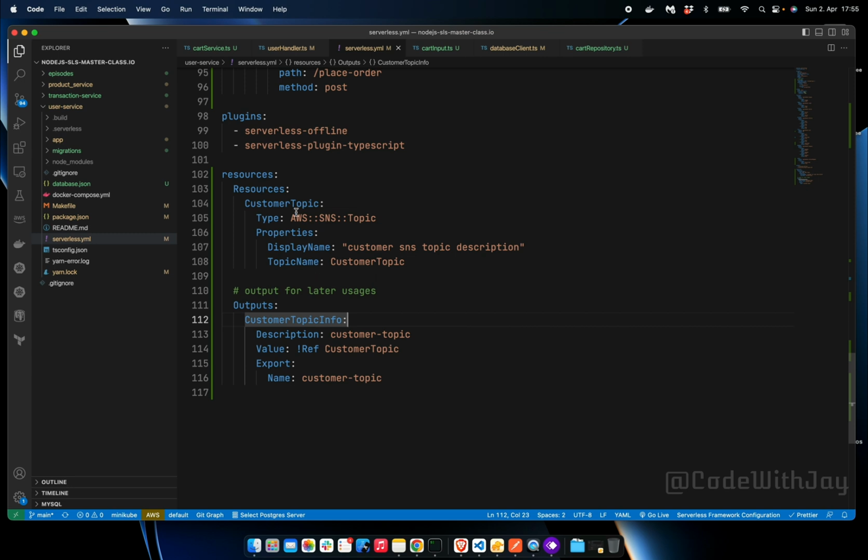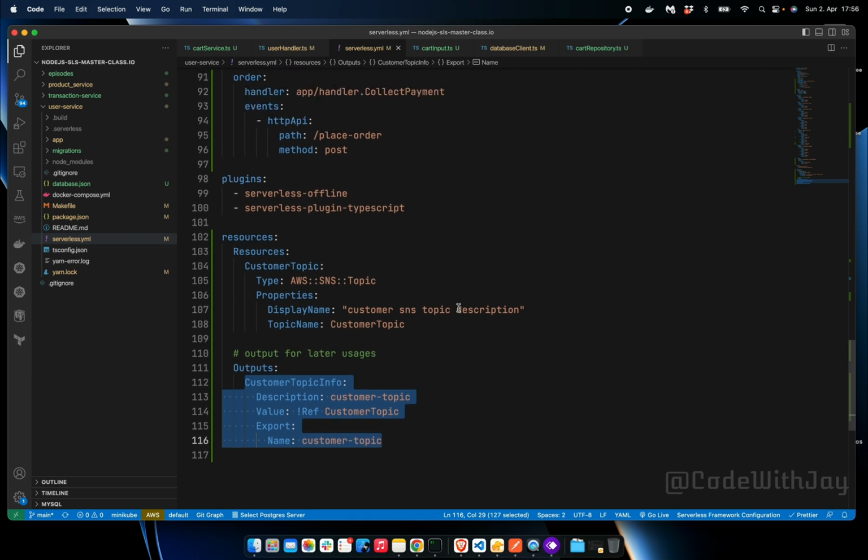So somehow we need to export this topic information so they can directly access it from the AWS account. That's why we put in a kind of output. We are exporting this customer topic name, and this will be reflected in our output tab. I'm going to show you that very quickly also.